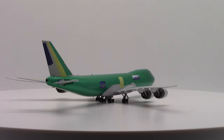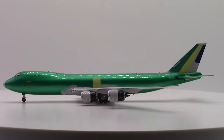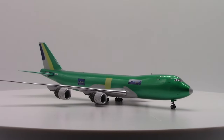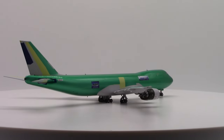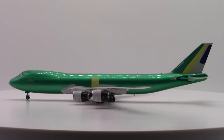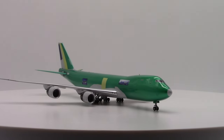This is the first time that I've got a model of an airplane that's aiming to capture it in a specific moment, not even necessarily in a particular era of its life, in a particular airline's livery, for example, but it's capturing the aircraft in the moment that it came to be. And that's particularly cool, and to me, I think very admirable that NG decided to take on this project and produce these, because you might think that just having a model that's done in an undercoat, the anti-corrosion coatings, as you can see there, the green that you see predominantly on the airplane, you might think that that would be pretty easy. It's not.